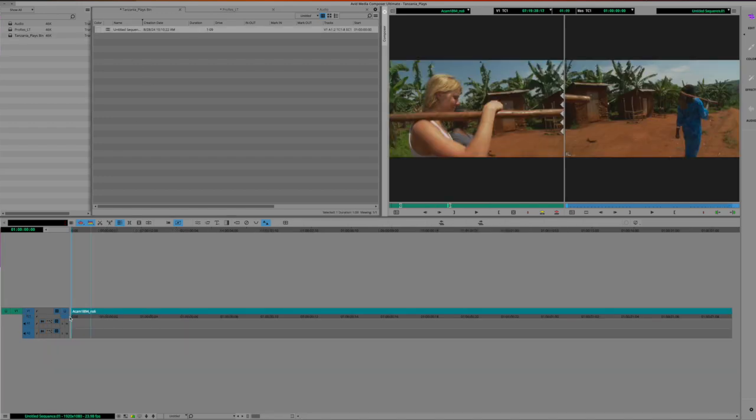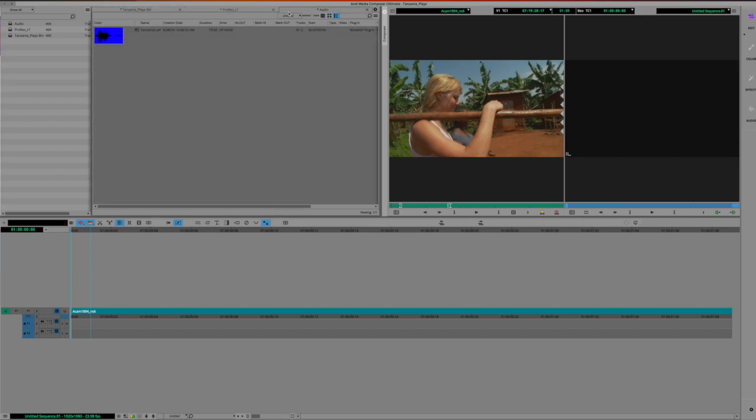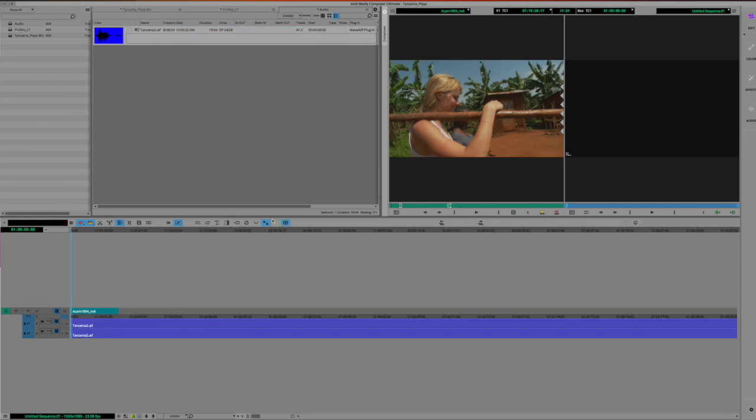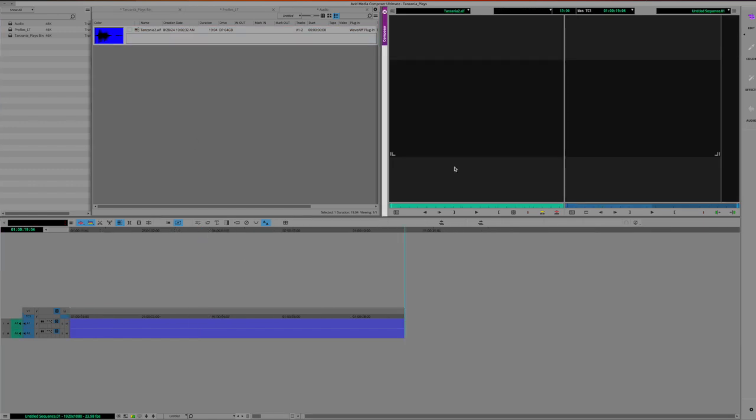What we want to do here is to deselect this. We're going to deselect this media and just drag down the audio 3 times. And we're going to put the audio here, hit the end key, and you'll go to the end of the show. You can put this in the source window and splice in and splice in.